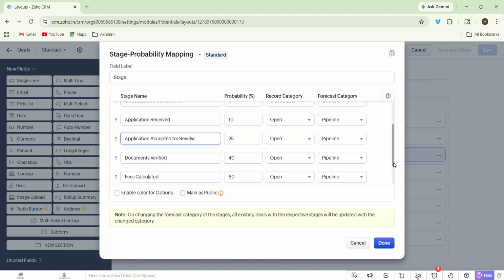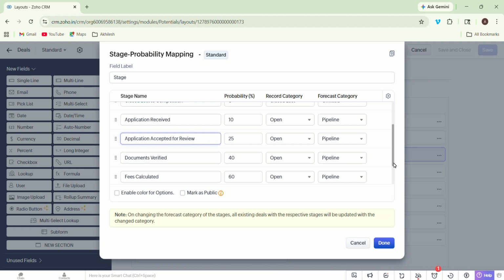So now fees calculated. The fee structure has been shared with the applicant or their family. They now know exactly what they are committing to financially. When you talk about money, it's a trust milestone. You have had the money conversation. More than half of the people who reach this stage will convert. Hence 60%. I pay close attention to drop-offs between documents verified and fees calculated. If a lot of people are dropping here, your fee structure or how it is being communicated is the problem. The pipeline will make this visible. Okay, look at this. This is a very important cohort or a segment for you.